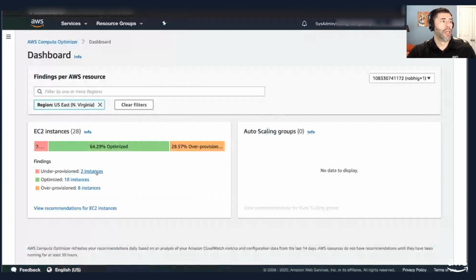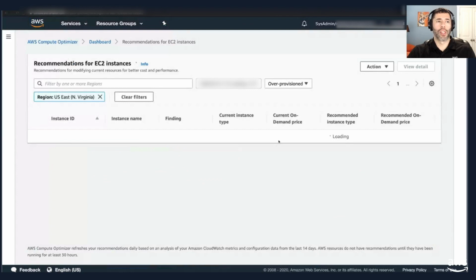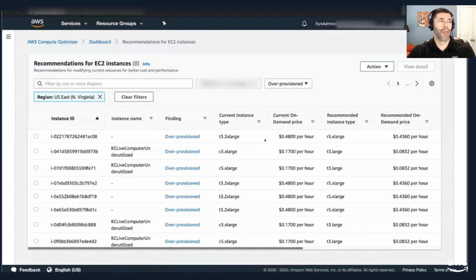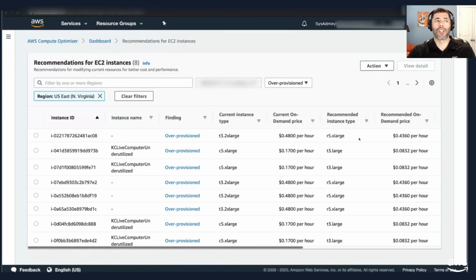on compute. So we can see the breakdown that we have goes into under-provisioned instances, optimized instances, and over-provisioned instances. So going into, again, what Trusted Advisor kind of called low utilization to high utilization instances, it's going to help you make those recommendations. So previously we looked at some ones that were oversized and needed to be downsized. So let's look at some that are over-provisioned really quickly, and that way we can see what the recommendations look like across families.